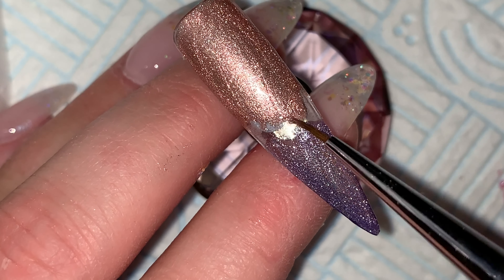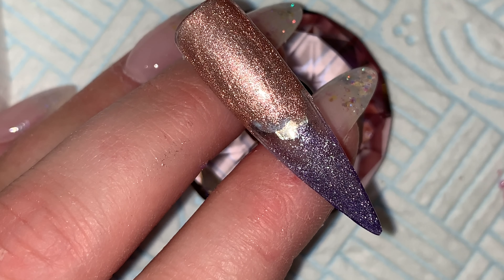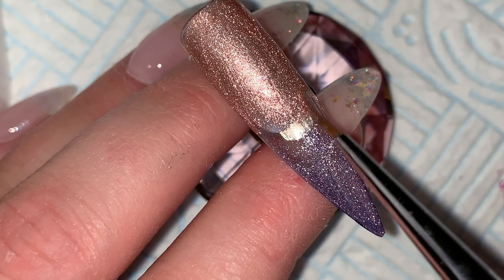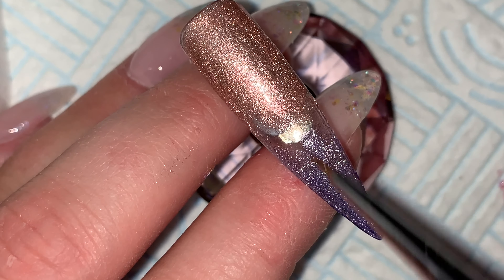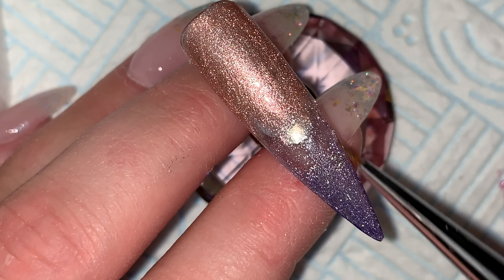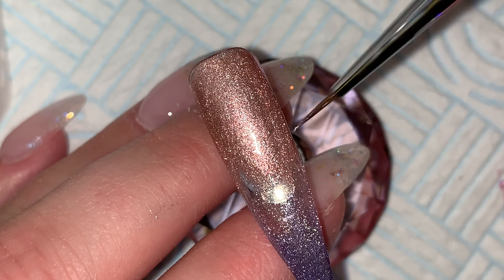I'm using my Barber Two brush and I'm going to be using some cleanser to disturb and blend — the polishes don't come together straight out of the bottle. I don't want to contaminate the polishes; I don't want lilac frost in rose gold and I don't want rose gold in lilac frost. Doing it this way obviously keeps them separate.